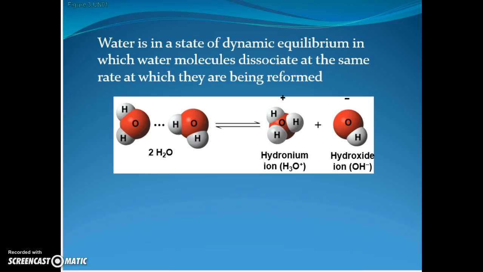Water is in a state of dynamic equilibrium, where the water molecules are dissociating from each other at the same rate at which they're being reattached or reformed. So we have this constant interplay of hydrogen atoms giving up their electron and becoming hydrogen protons, and hydronium ions giving up that proton to hydroxide ions, which have the negative charge. So we don't simply have this polar molecule all the time. We actually get a dissociation, or separation, of a water molecule into its different atoms. There's this forming, reforming, forming, reforming that's constantly going on. That's what we mean by a dynamic equilibrium.